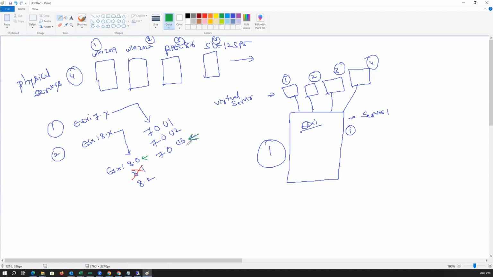But I am telling you, if you learn 7.0 U3, you can tell you worked on everything. Same with 8.0. You won't see any difference between ESXi 8.0 and 7.0 update. Both look similar until you get very deep. Simple, right? Anyway, we installed this, so we will continue, and next time we will install ESXi 8.0. Okay, this is one thing.